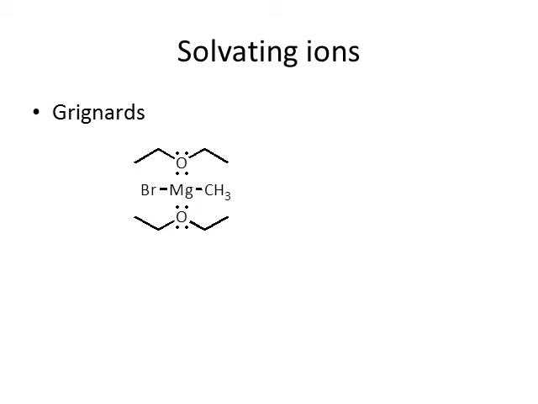Now, while ethers can't hydrogen bond with each other, one thing they can do is donate electron density to things that need them. For instance, a Grignard. Grignards are generally insoluble in nonpolar organic solvents, like, say, hexane. Grignards don't dissolve because they've got such polar bonds. They behave like ions. If you put Grignards in, say, water or an alcohol, sure, they'd dissolve, but they'd react very rapidly because those are proton donors.